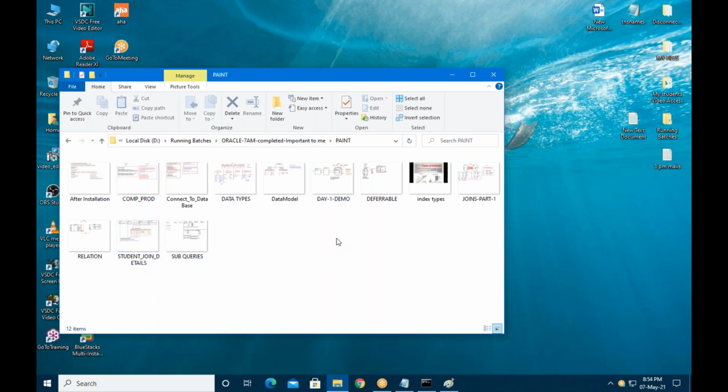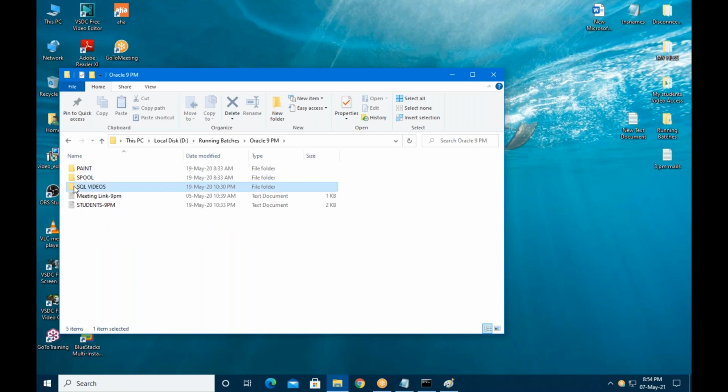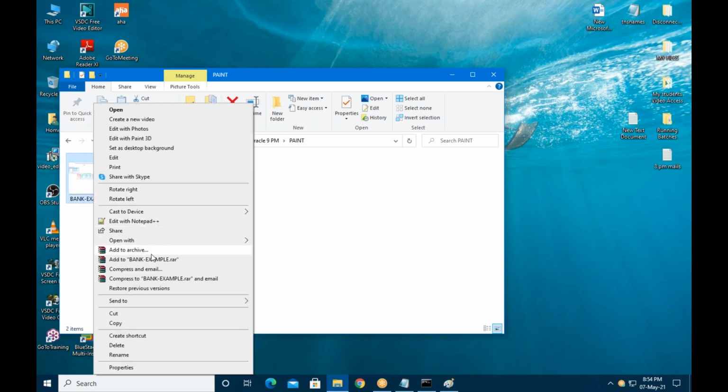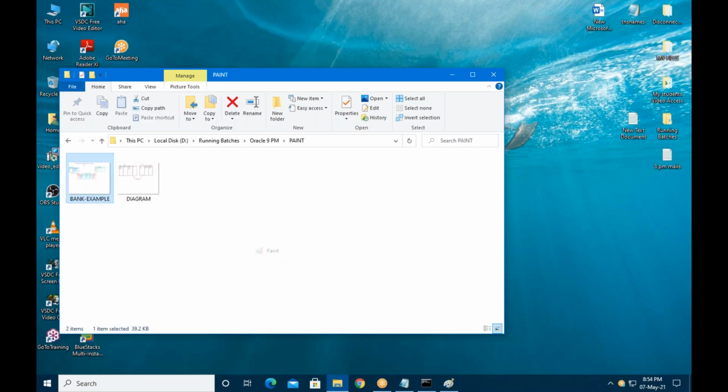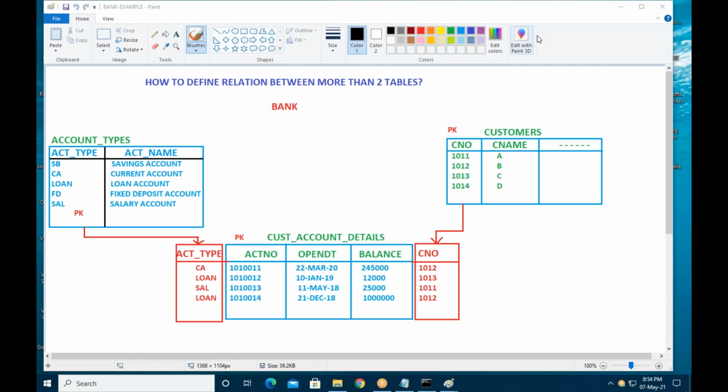Based on that diagram, I want to explain the joins concept based on more than one table, more than two tables. Carefully observe that, like this bank example. This is the diagram. Study this diagram carefully.